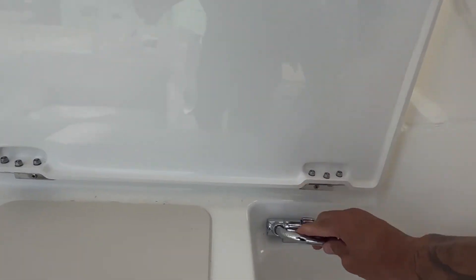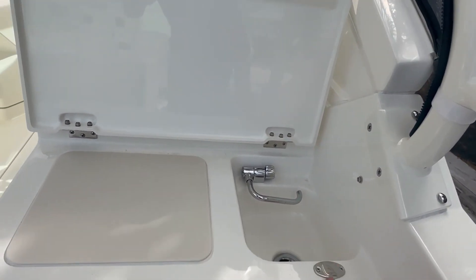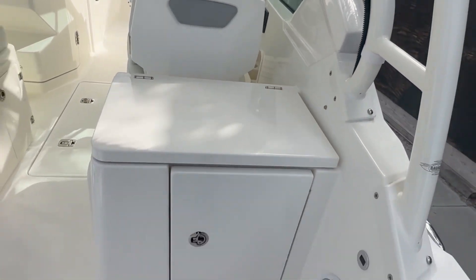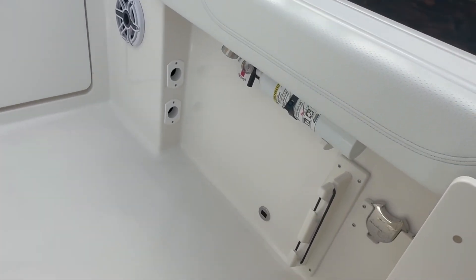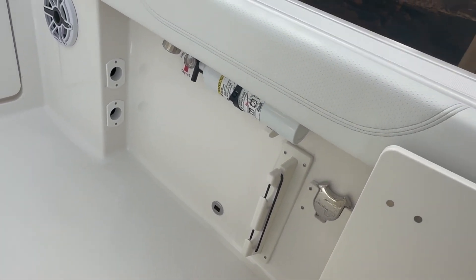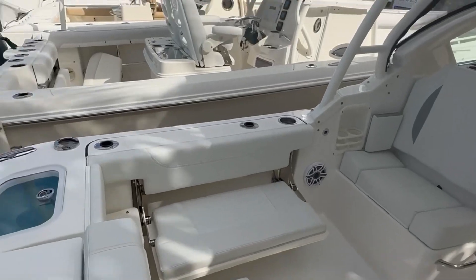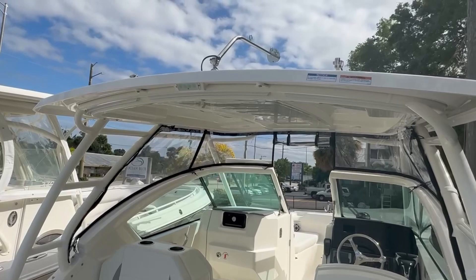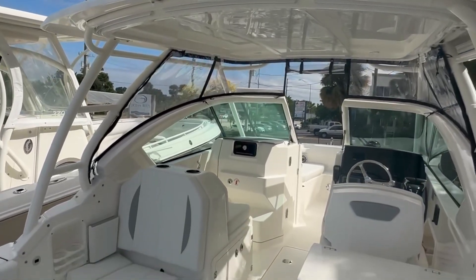You can see two magnets to keep this latch down — a very nice touch by Pursuit. If you don't want to entertain and you want to fish, that's where the rods go right there. You'll see another two rod holders right here, and two more on the outside. This particular model doesn't have it, but you can get a rocket launcher on the top of the hardtop for additional rod storage. So you can absolutely fish out of this model, or you can cruise.